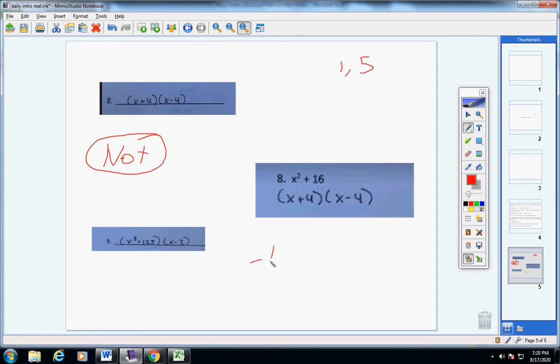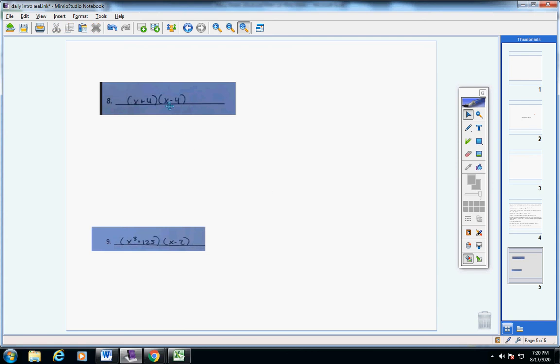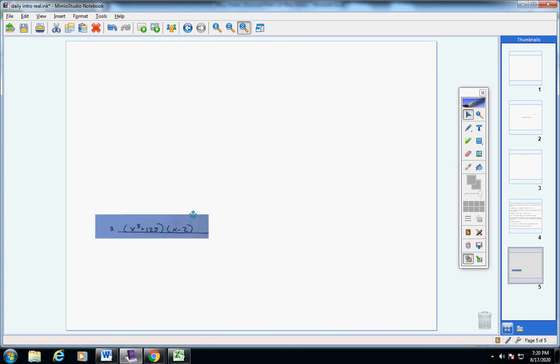Now, if I gave you a problem like this and asked you to factor it, you could just swap the terms around and put x squared first and 16 second. But when they're both positive and they're both perfect squares, it cannot be factored. Now, perfect cubes, it doesn't matter. But with perfect squares, the first term must be positive and the second term must be negative.